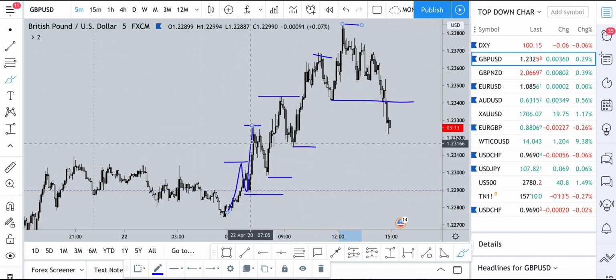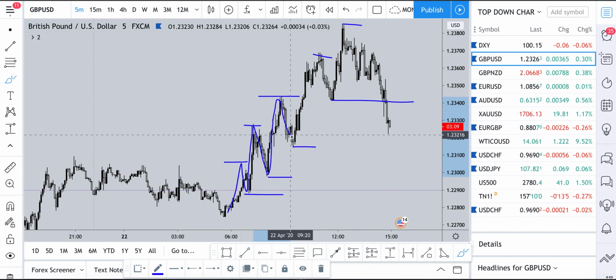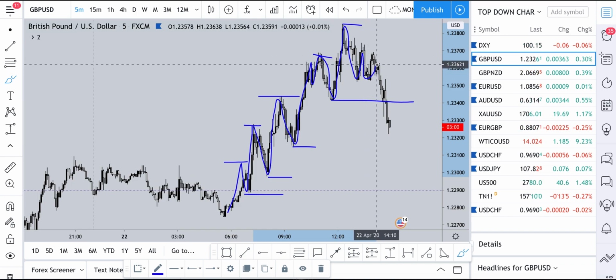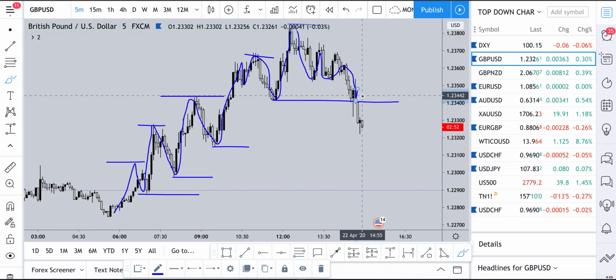So you're watching price get bought. Sellers are coming, taking control. Buyers are taking control. Sellers are taking control. Buyers take control. Sellers take control. It goes sideways for a little bit, and now what you see is that usually there were loads of buyers there before, right? Price did bounce, but it didn't make a new high.